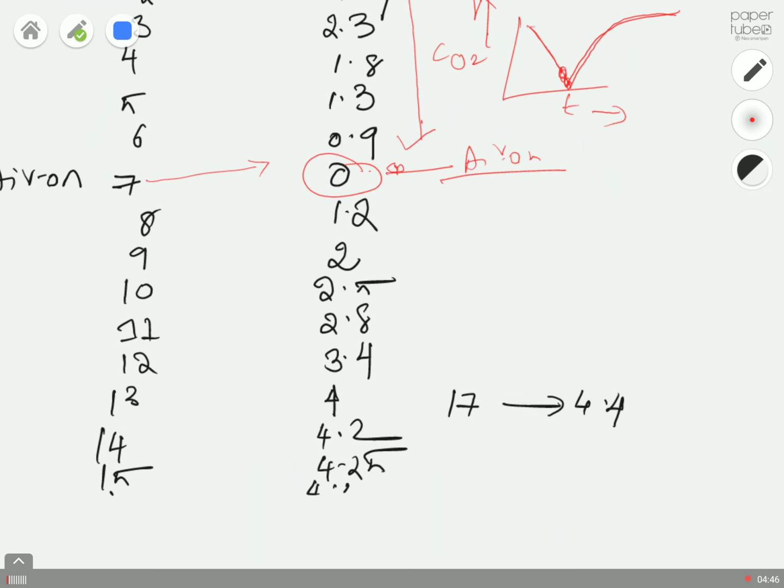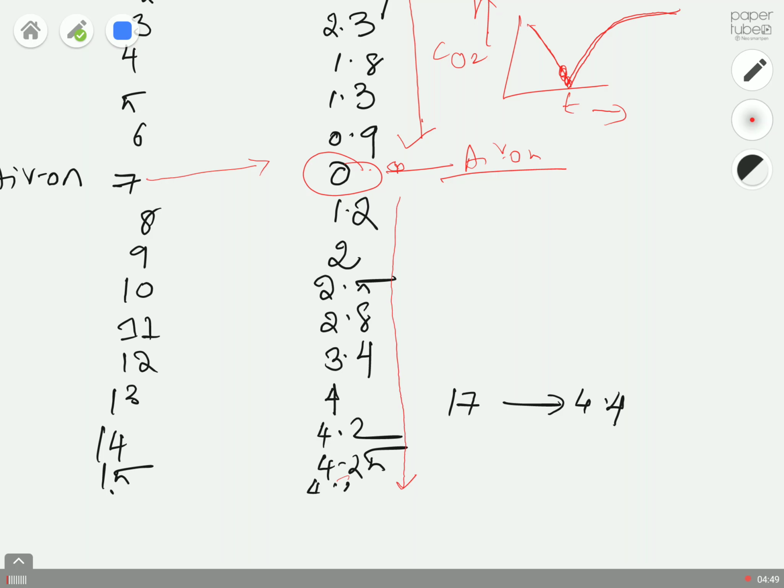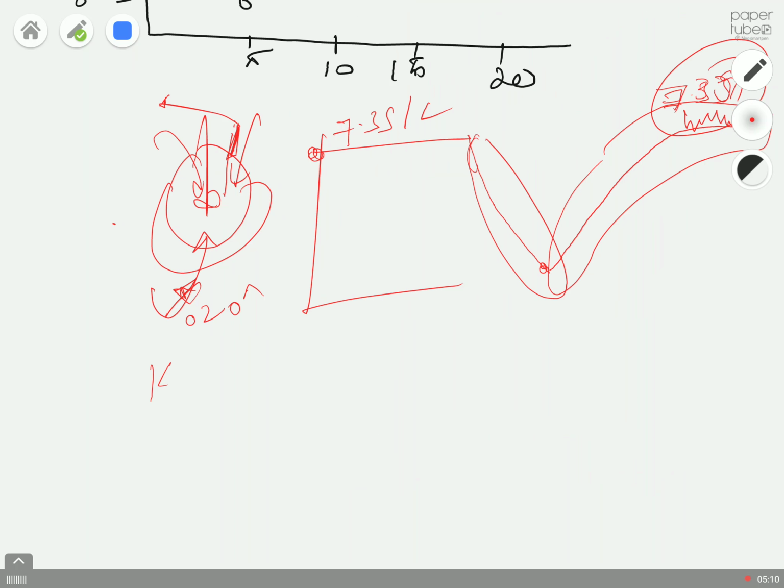And then eventually your concentration is increasing, 4.3, 4.4, and if you wait some more time it will eventually reach your solubility of 7.3 milligrams per liter. At the 14th, 15th, 16th, 17th minute it reaches 4.4 milligrams per liter, that is milligrams of oxygen dissolved in 1 liter of your fermentation broth. So now you need to calculate KLA for this problem. So how do we do that? We already know the change in concentration with respect to time is the oxygen transfer rate minus the oxygen utilization rate.